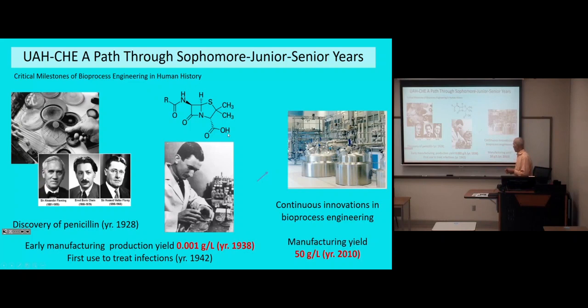So nowadays, or about a decade ago, we can produce 50 grams a liter. So we have increased our production capability by a factor of almost 100,000 in those 50 or 60 years. And this becomes very important. It's a nice, clean process. So it's a continuous innovation in bioprocess engineering.